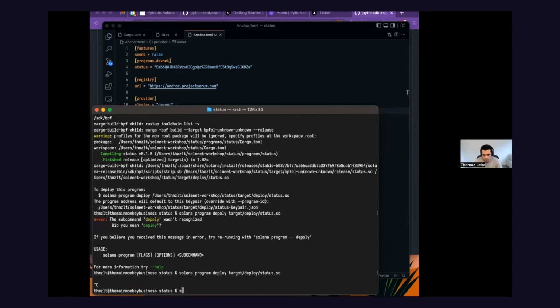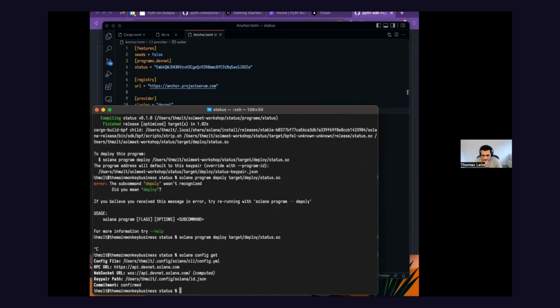Let me see my Solana configuration. Yeah, it's pointed to Devnet. Looks good.